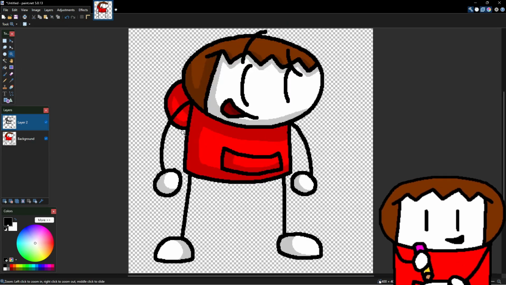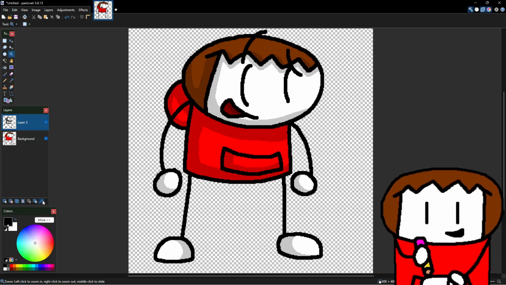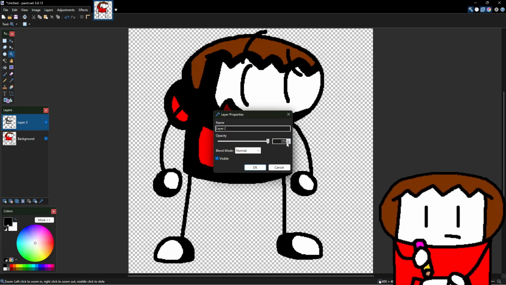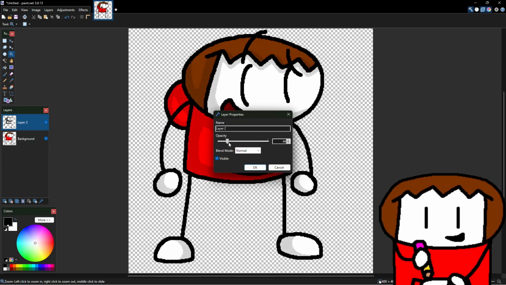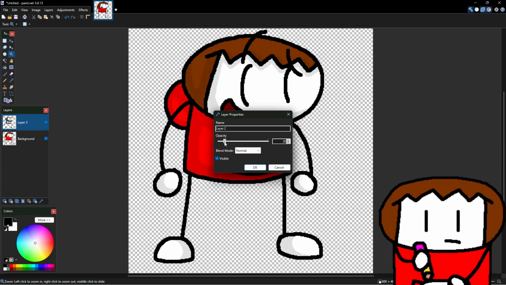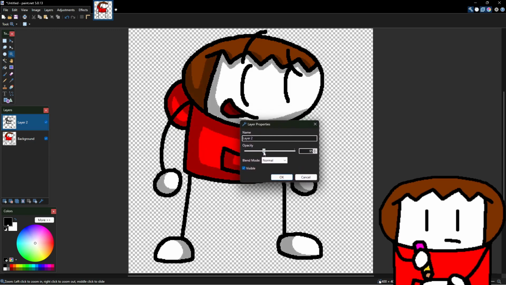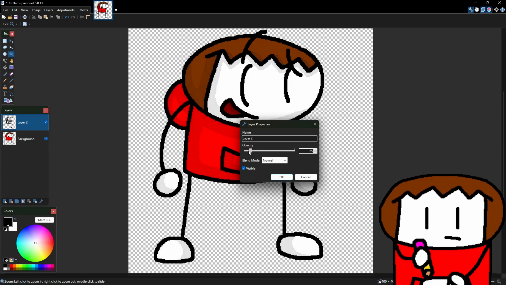And since it's on a separate layer, you can turn it on and off to see what it did. And I said already, if you don't like how dark the shadows are, you can go to the properties and change it. You can see in real time what it looks like. See, perfect. If you want something really subtle, like 20 or 30, I usually do 55, so it's not super dark. Or you can do 100, so it's really harsh lighting.